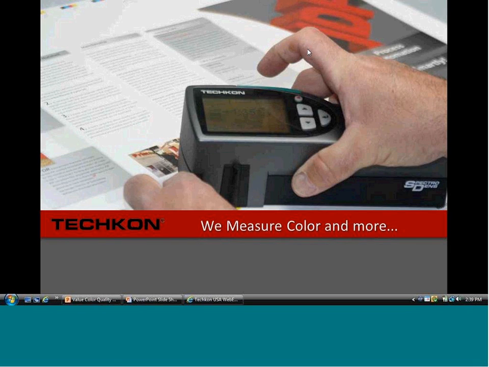The second question is, if the ink is within tolerance, then why do you need to monitor the color while the press is running? That's a good one. There's a number of reasons, and one of the main ones is that even if your ink is in tolerance, as you're printing and ink's flowing, all the mechanical variations that you're going to encounter, the anilox rollers, the tension, there are so many variables that will affect how that ink is being laid down on the material you're printing on, that you need to monitor the color.